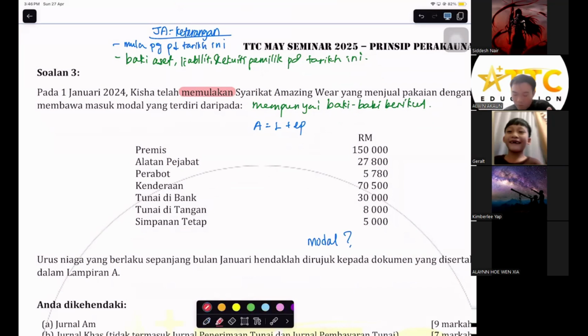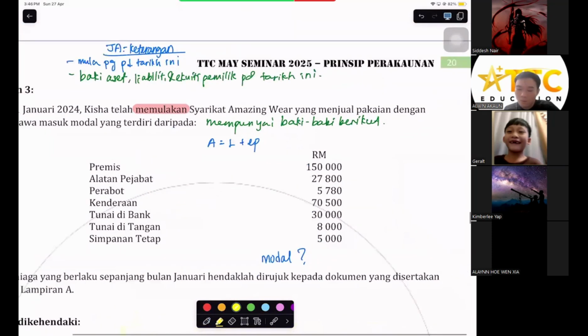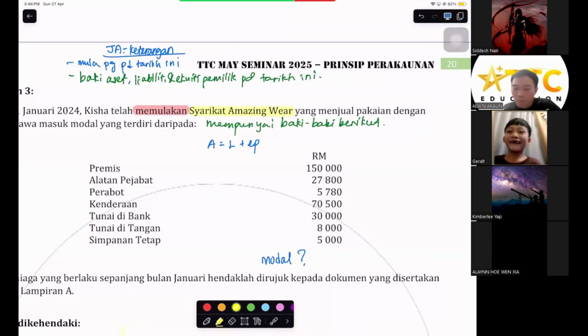Okay? That's number one. Secondly, you need to know what company you are and what your inventory is. Here, your syarikat is Amazingware. Sometimes they will further tell you, yang menjual apa? In this case, yang menjual pakaian. Pakaian will be your barang niaga. So you can think of all kinds of your favorite shops, Padini, H&M, Uniqlo, those things. Okay, so this is one.